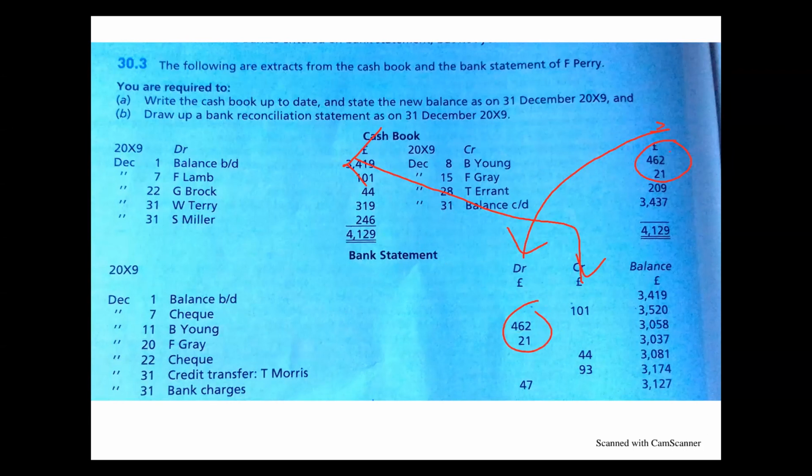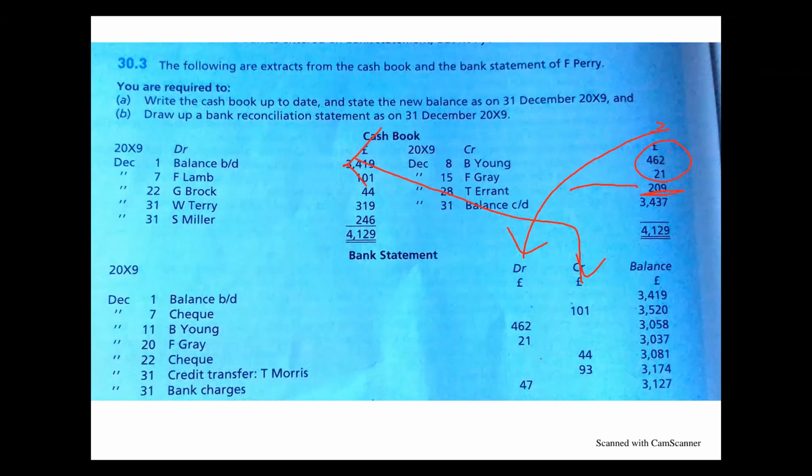Then check that 20, I said these are checks. 209 is a check, but it is not appearing on the bank statement. You have written in your cash book on the credit side, meaning you have given out a check, but the bank has not yet received that check. Those are called the unpresented checks. The person to whom you have given that check hasn't yet presented it to the bank. So you have unpresented check 209. It is not there on the bank statement.